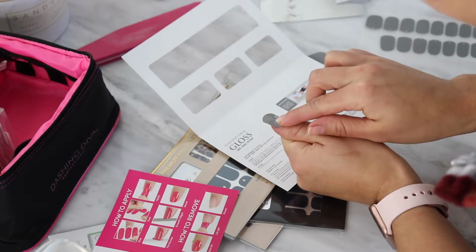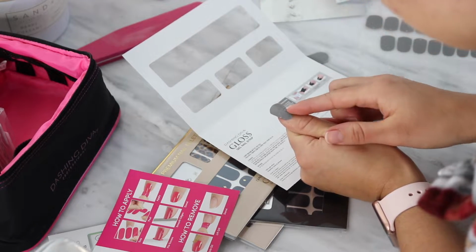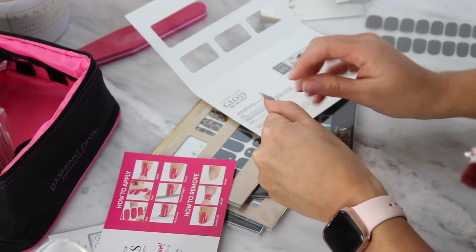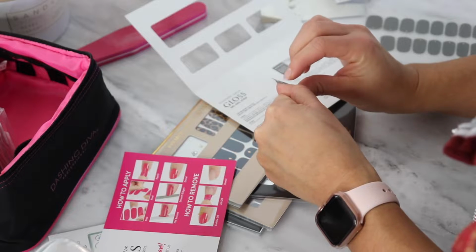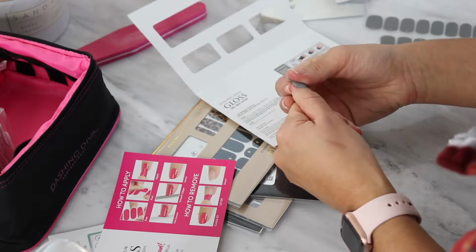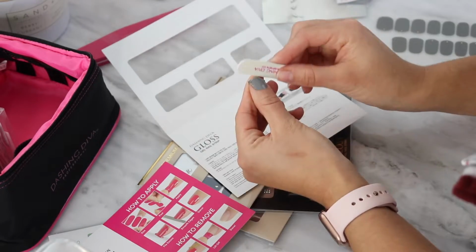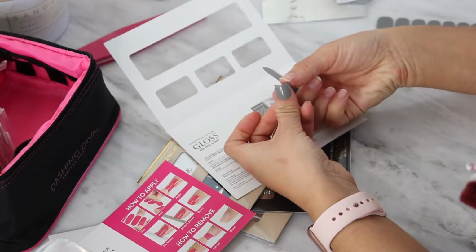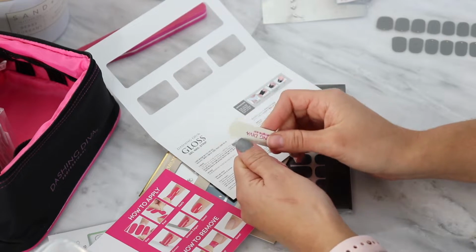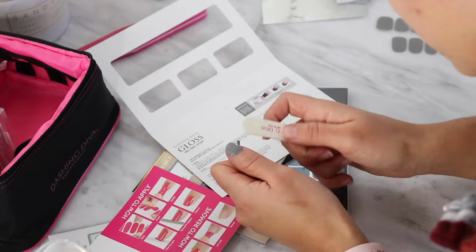Okay, so I'm gonna press down firmly from the center down and then side to side. So that seems to be smoothing out pretty well actually, and this is a good size for me. It's going all the way to the edge of my nail. Okay, so now I'm gonna go ahead and use the file, which is here. So you can see how as we file, it starts to cut through the gel. So that wasn't all too hard to get the excess off.